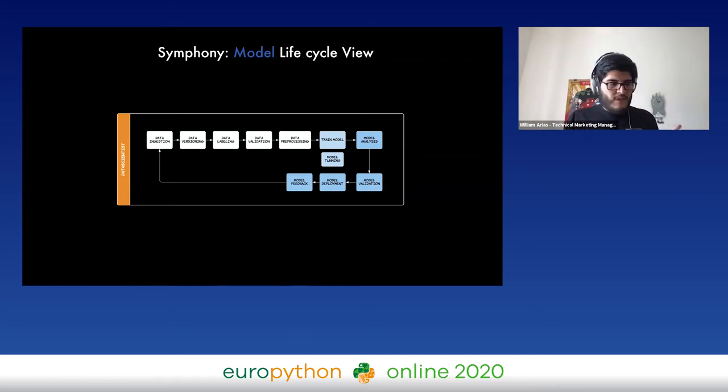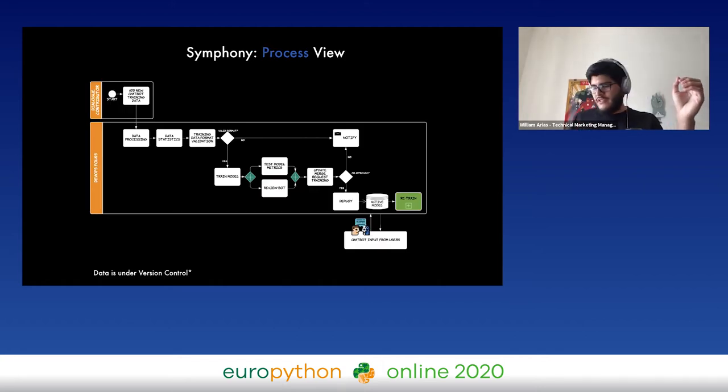These are the ones that we are expected to be knowledgeable in. How can I ingest the data? How can I version it or label it, run the validation tests, train a model, fine tune it, hyperparameters, analysis, reading all these learning curves, and then deploy and then get feedback. So this is only the model, but one of the things that I learned that is very important when you want to scale these solutions, and when you are not only developing for yourself, but this even helps if it's for yourself, because when you move to the process view of what you are attempting to do, the first person that will be grateful three weeks later or a month later is yourself.